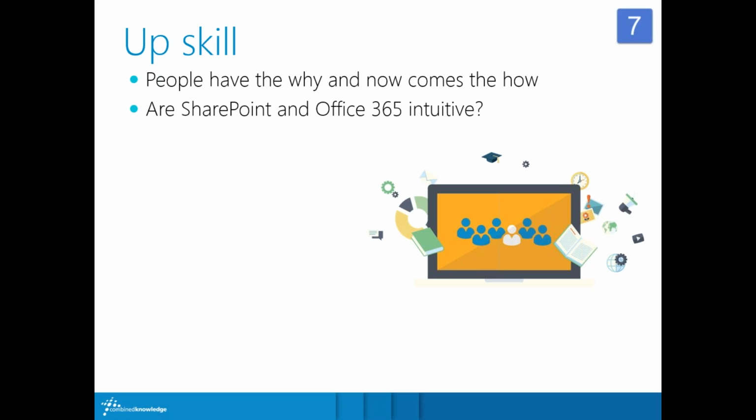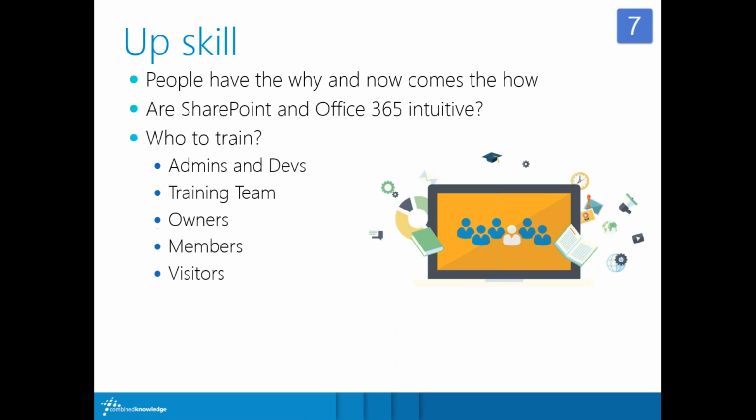Okay, so people understand that they want to use the system and we need to help them. Some of the things that we would do at Combined Knowledge is we would start to identify the people within the business that need to know more than they currently do. It might be that some of the people with the biggest learning curve might be the admins or the devs, the people that are going to install or maintain the systems, fix things if there's a problem, deal with support.